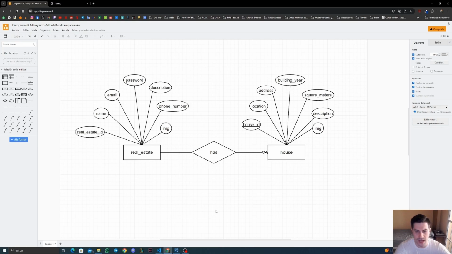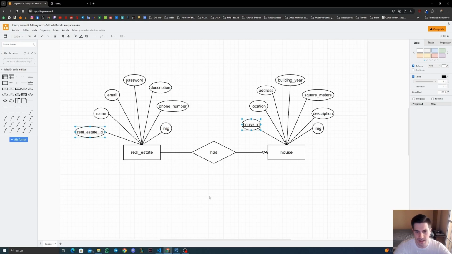It consists of a house finder where you can add real estate agencies and houses within this. Here we got the database diagram with the two tables, real estate and house. The relationship between both is 1 to n. It means that one real estate can have 0 or many houses, but one house can only belong to one real estate. All of these are going to be the attributes or columns of each table. These two will be the primary keys.